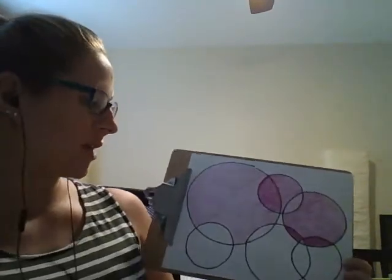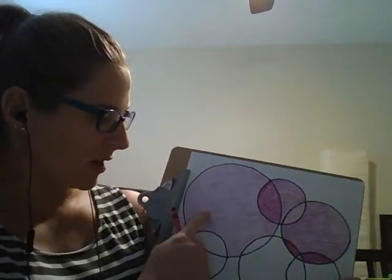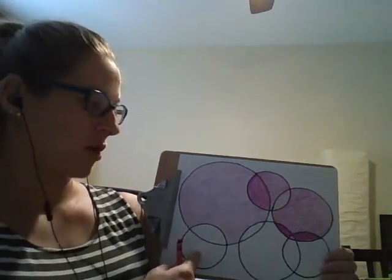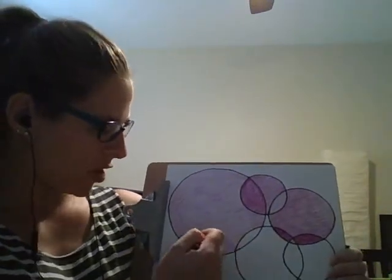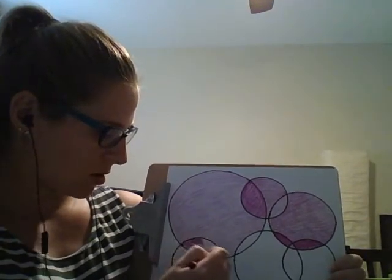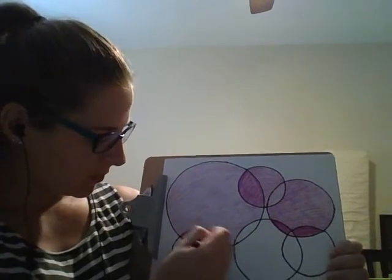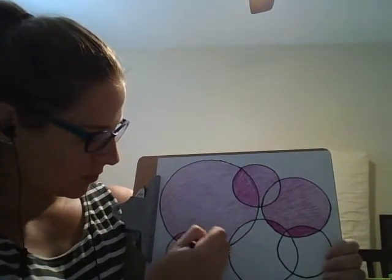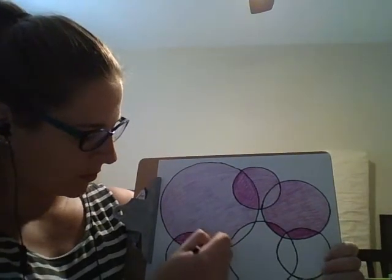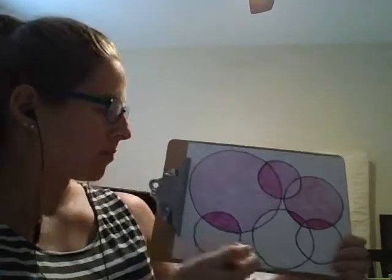All right, halfway done. We have 3 more circles to go. If I did this one really light, I can do this one dark and this one medium again, or I can do it medium and dark. I'm going to color this dark again. I like all these little spaces to be dark, but you can do whichever one you want. Now what do I want this space to be? Medium.